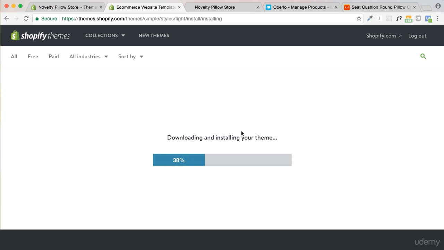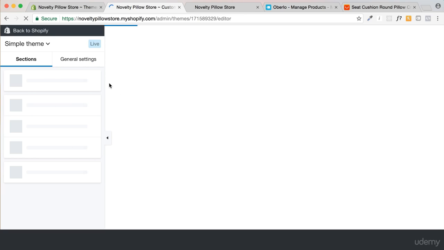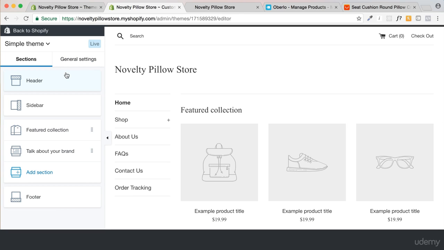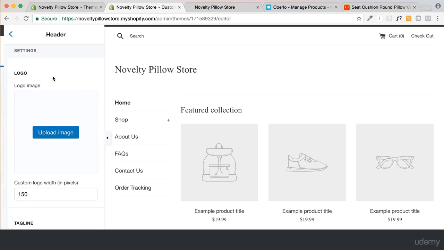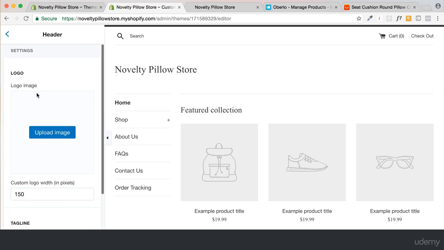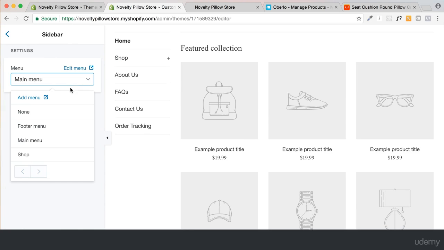Publishes my store's theme, and then you can customize the theme. So this has all changed actually since I last customized the theme from the start. So sections, header, you can add a logo, which we'll be doing.